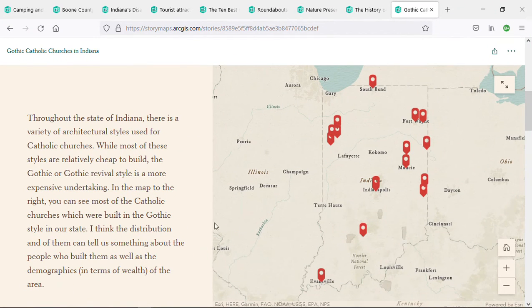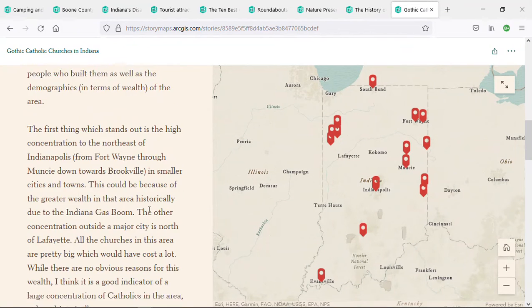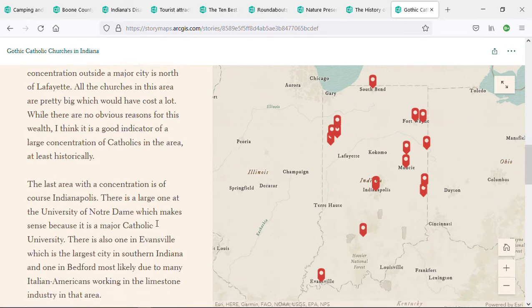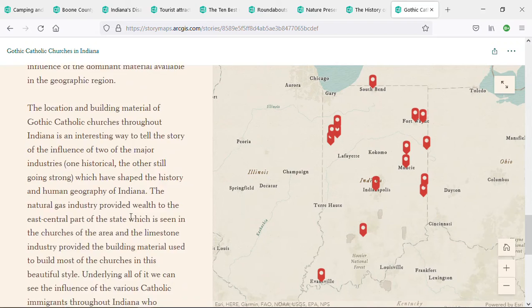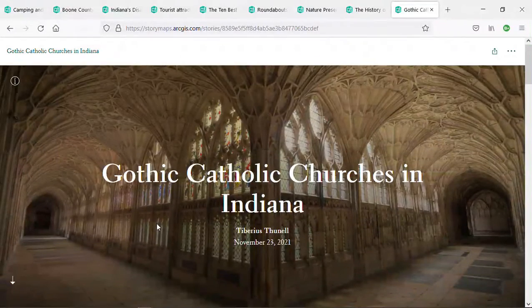This is really cool because it's about expensive Gothic churches in rural areas. You find a lot of them in rural areas. That's related to the Catholic Church spending a lot of money in particular areas, parishes, and building very, very impressive churches that you can find scattered throughout Indiana. So that's all of them. Very good. This is the first time I've ever assigned story maps as an assignment, and it turned out very well. So good job, everyone.